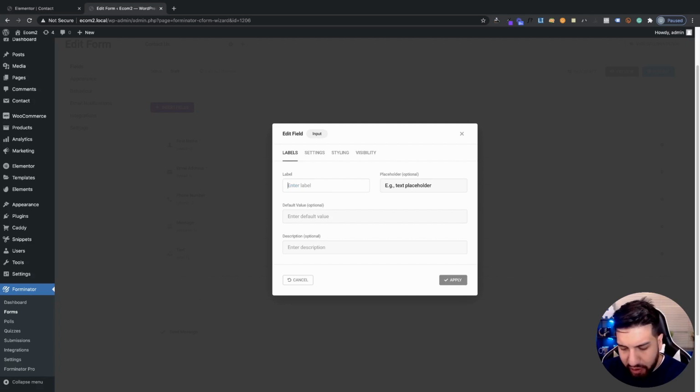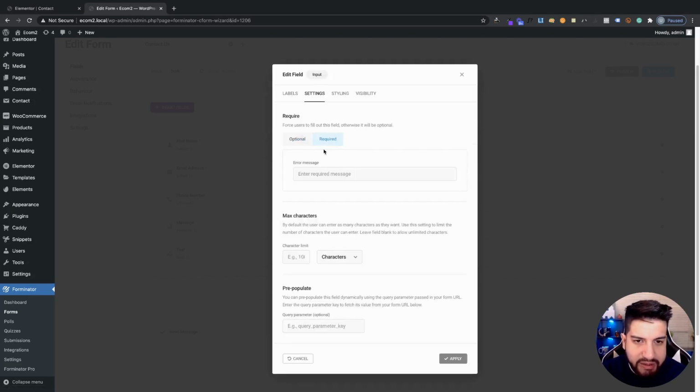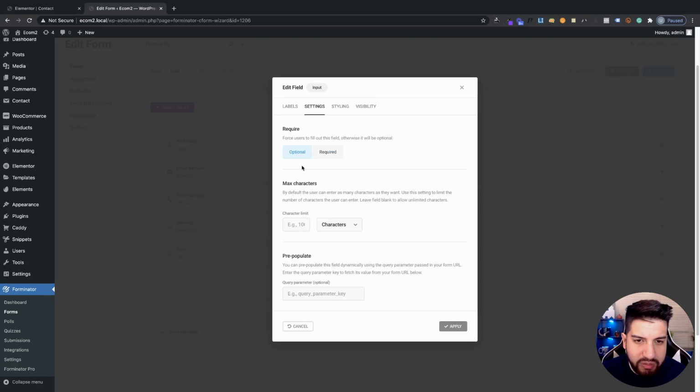And I'm going to go ahead and just choose company name. Will be my custom one that I will add here. So company name. And I'm going to also put it in my placeholder. And for my settings, I could set this to required, but I'm not going to. I'm going to set it to optional. And then we have an option to have a character limit. That's something that we wanted to do, or even a word limit.